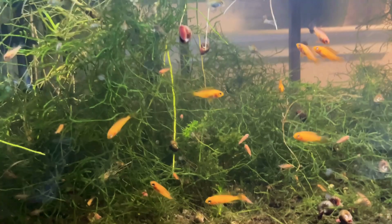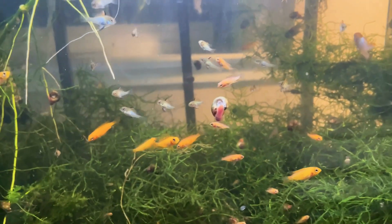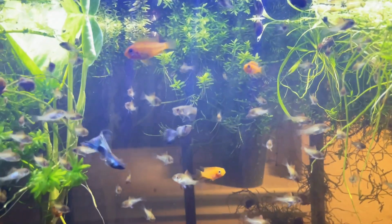But yeah, I also have more of these Apistogramma fire golds, which are a different batch. They're a little bit younger than the larger fish in here, but they're, I'd say, around 2 months old. So I just have a bunch of Dwarf Cichlids in here.